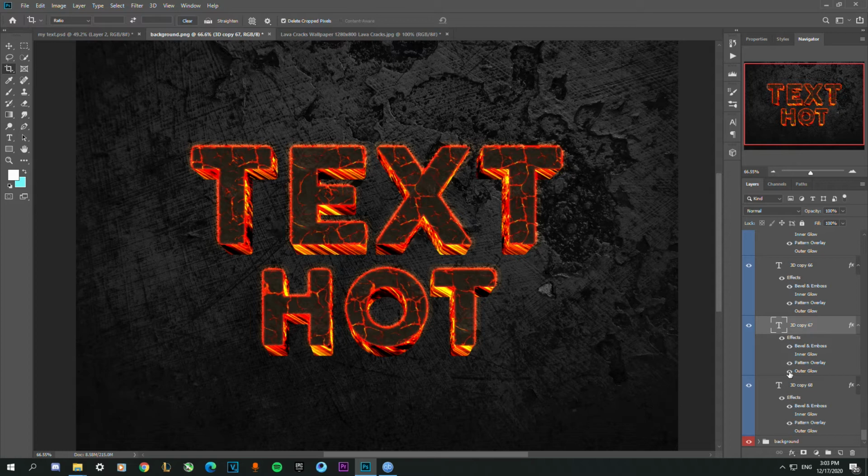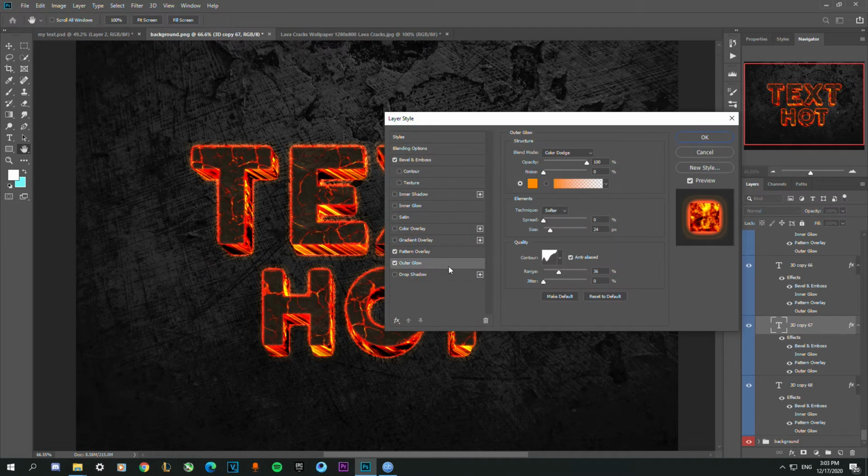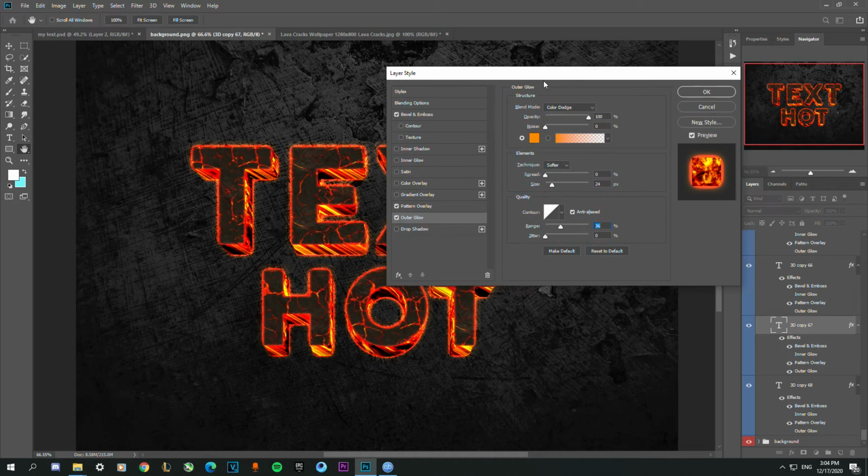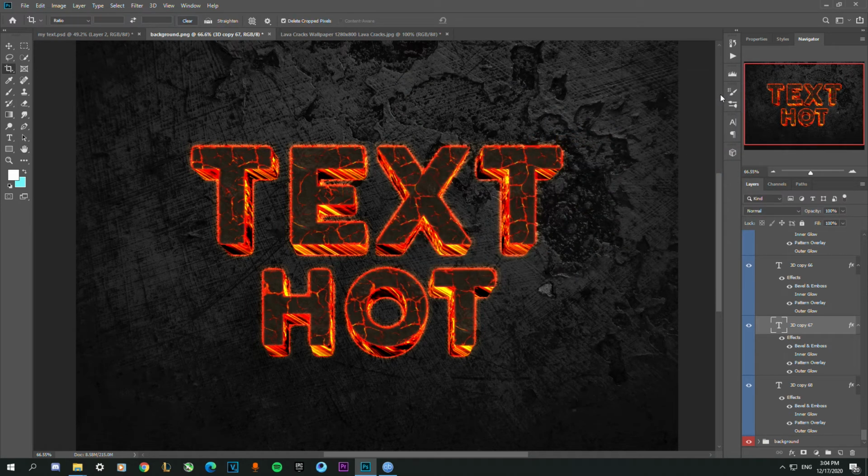We're going to go to the outer glow, and as you guys can see, there's outer glow here. We're going to click on the eye, go inside, and change its contour to linear contour, and then reduce the range a little bit, so it appears like there is some kind of fire coming out from the bottom one, as you guys can see. So now we're all ready, set to go. I'll click OK. Then we're going to go to the final one here.